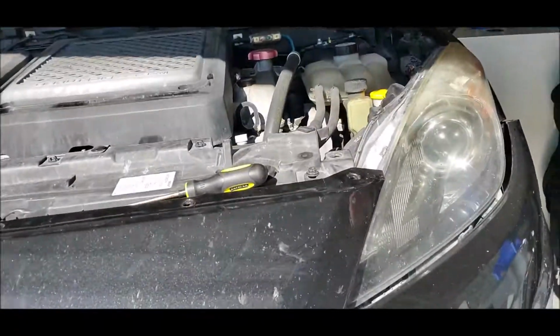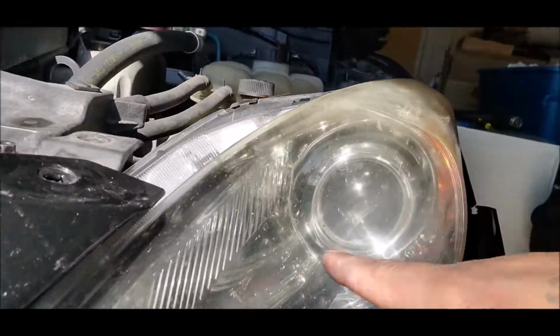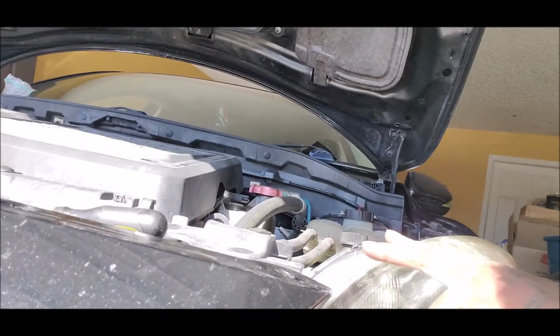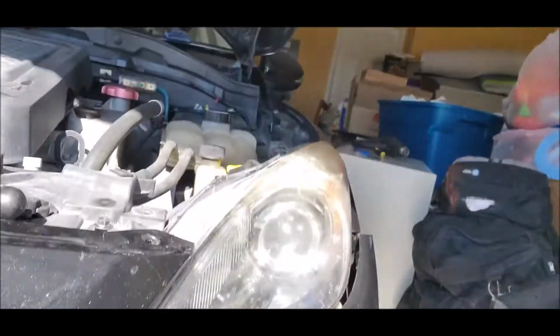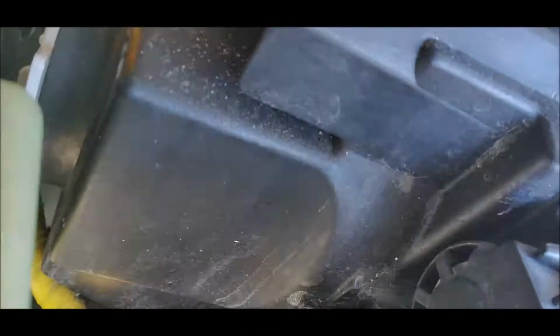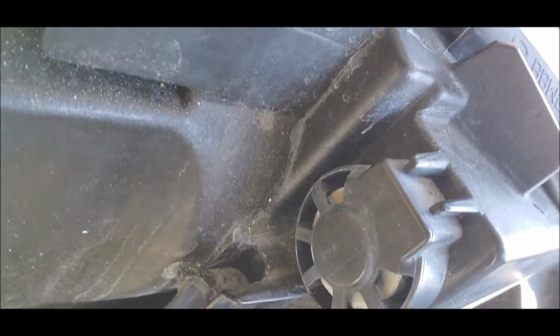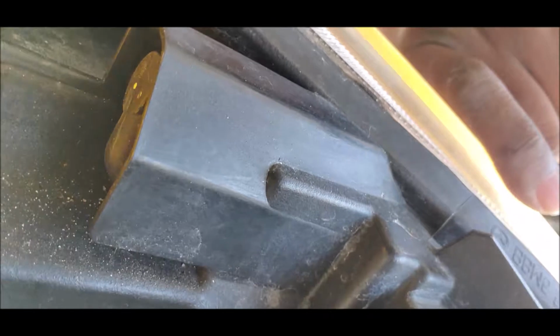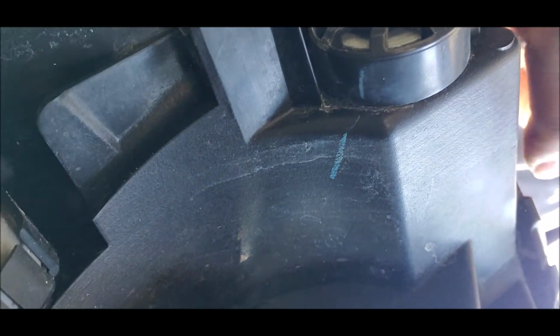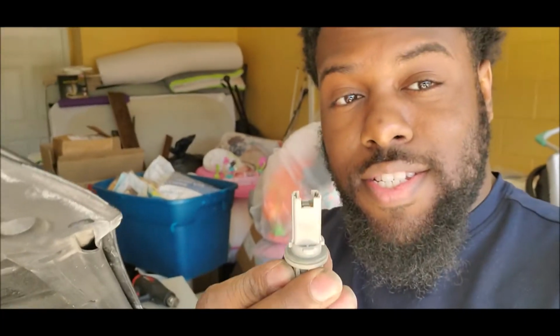All right. So for those with the Mazdaspeeds, there's this light right here, a little LED light-up thing, whatever you want to call it. And it's right there, right? Let me see, can you see it? Hopefully you can see that, because I can't tell if you can. Okay. This thing goes there, right?